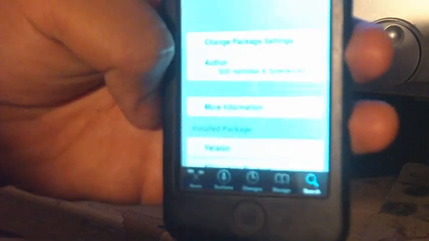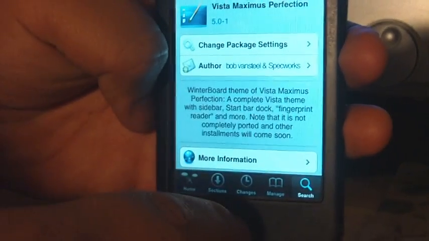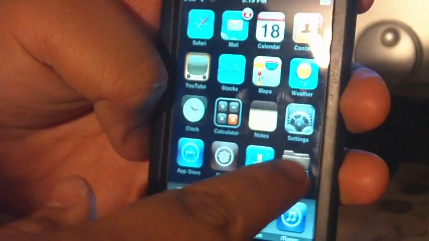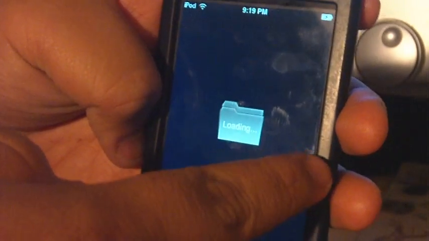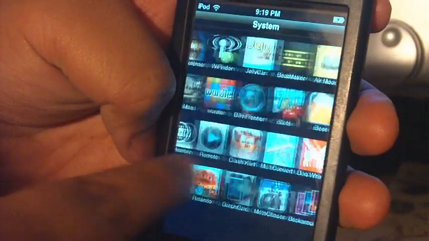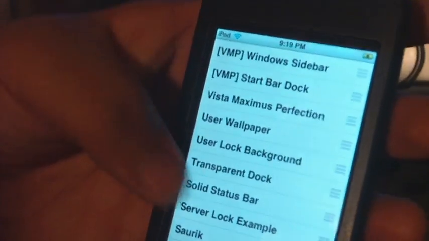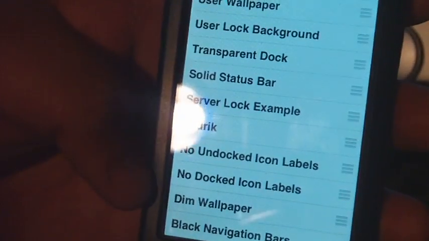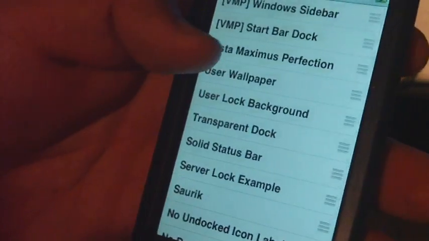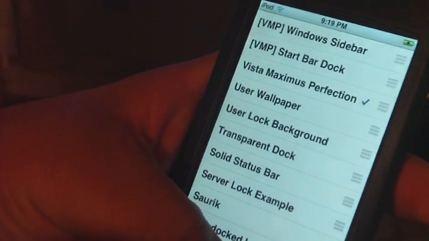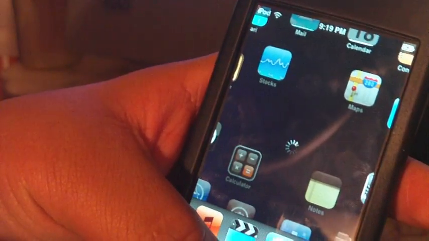So now we'll return to Cydia. And we'll go to the home. See, and you're going to go to your winterboard. I have mine here. I have all my apps stacked in one place. Now you're going to see all these things, and there's quite a bit of these that are already installed in here. You're going to go for whatever it is that you just installed. Click it. Now it's going to respring.